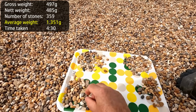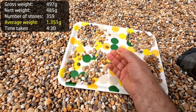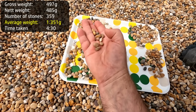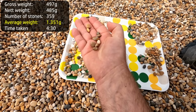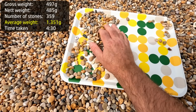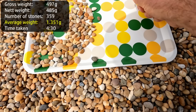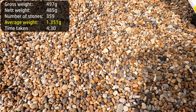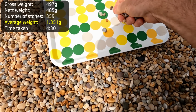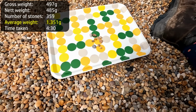Now I was going to try to measure them as well, but I don't really see any way to measure the physical dimensions of these and get a meaningful sample. I suppose I could just pick 10 at random and say I will measure them in their longest dimension and their shortest dimension. Maybe I'll do that. I might just do a timing of that as well. So I'll put these stones together. I'll pick a handful of 10 stones at random. So I'll get rid of those there. And I'm going to go for 1, 2, 3, 4, 5, 6, 7, 8, 9, 10. The rest go away, and then these stones would be the ones that I would measure.